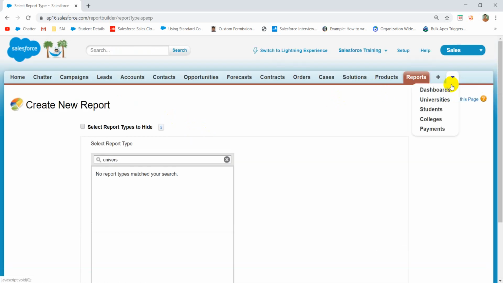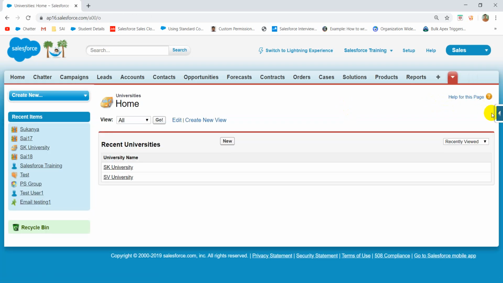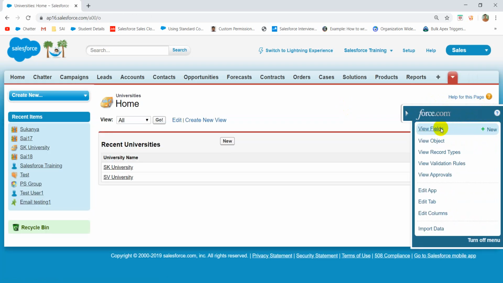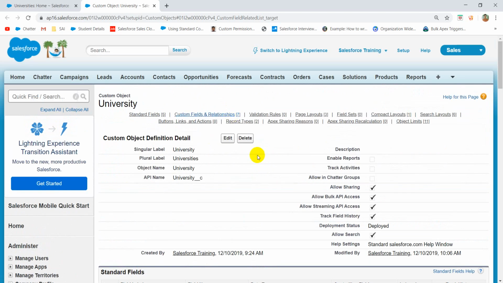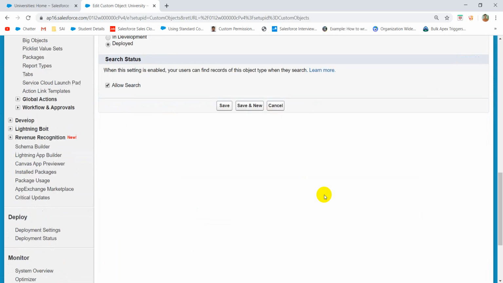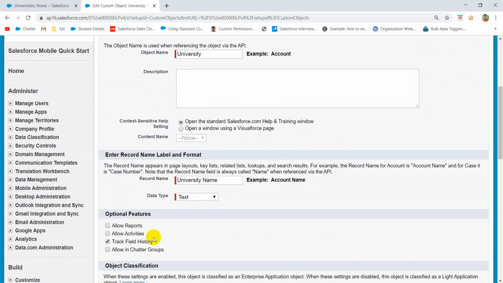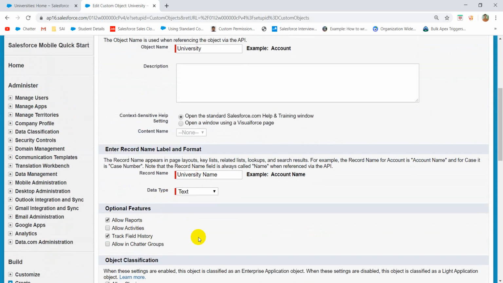So go to your object. On your object, enable reports. If this tick box is disabled, then you cannot create a report on the specific object. So you have to allow reports.